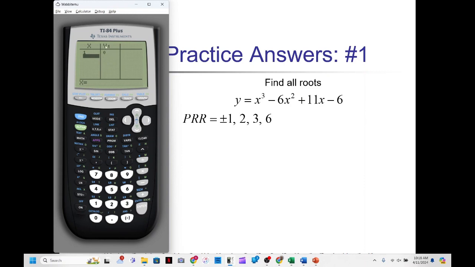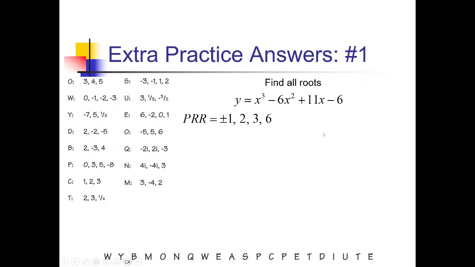If that didn't work, I would have tried -1 and then 2 and -2. I like to alternate back and forth between the positive and the negative, just so I'm going to be working with as small a number as possible when it comes time to do the synthetic division. But 1 works, so I'm going to write down here that f of 1 was 0, just so people know where I'm getting this from. And now let me do synthetic division on this using 1 as my box number.